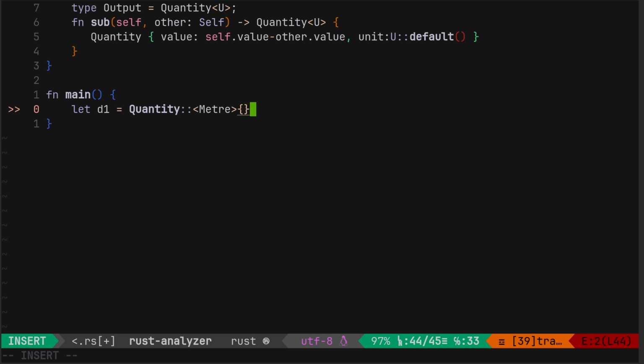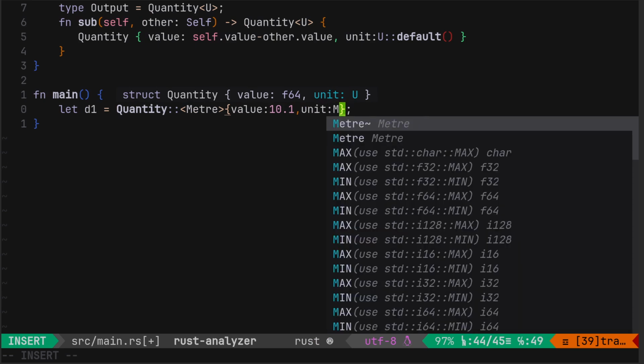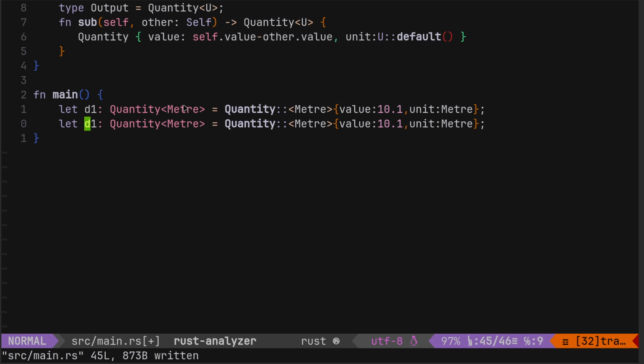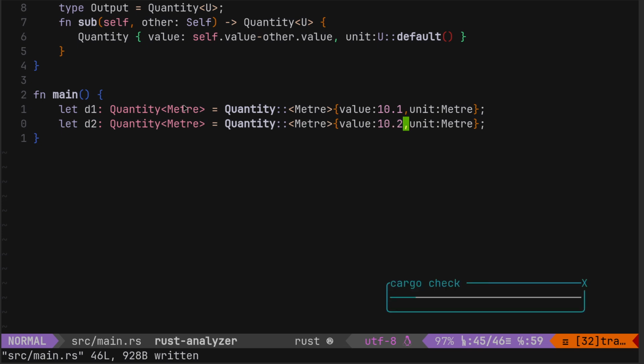So eventually, so then the value can be 10.1, and the unit will be meter. I'll just copy this, paste it, and I'll just do Control A on that, and do that.